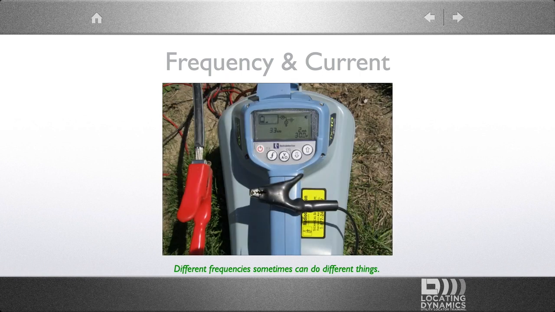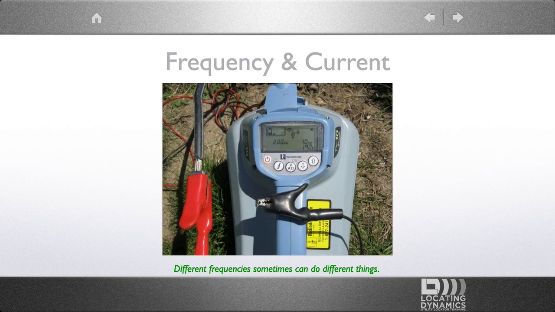When the frequency is increased to 33 kHz or 33,000 Hz, the current output increases to 2 milliamps. With the highest frequency this transmitter can broadcast, 200 kHz, the milliamp output is 10 milliamps. As the frequency increases, so does current. The higher frequencies are better at fighting resistance than the lower frequencies.